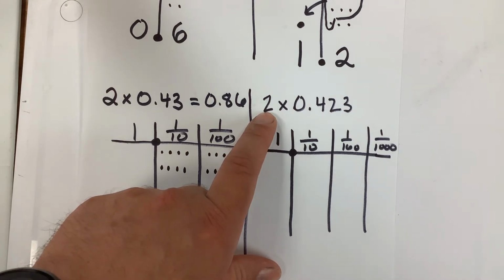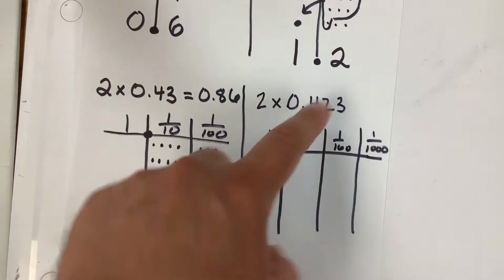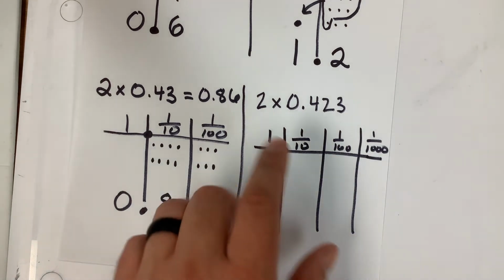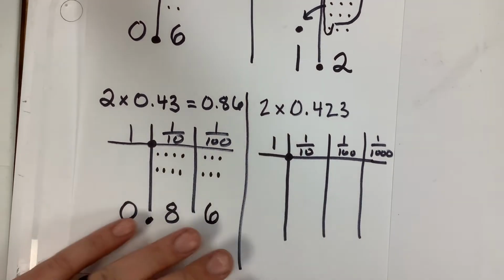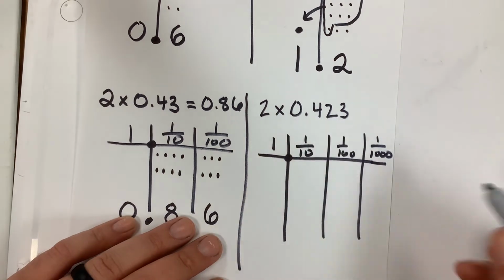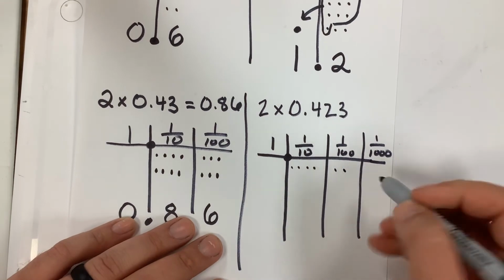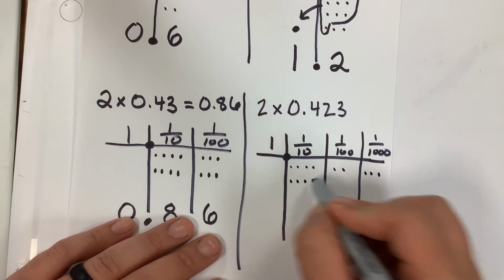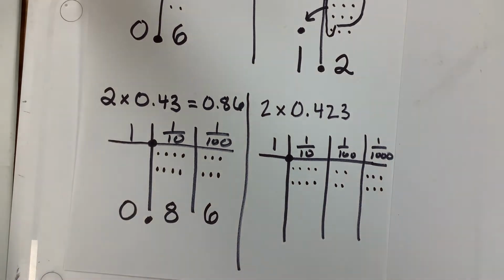I'm making 2. How much is each copy going to have? 423 thousandths. And now, no, these numbers can be flip-flopped. They don't have to be in the same order. Just know, for today, our whole number will tell us how many copies we're going to make. So let's show this. So I'm doing 2 copies of 423 thousandths. So I have 4 tenths, 2 hundredths, 3 thousandths. That's one copy. Let's make our second one. And you should have 2 copies of 423 thousandths.